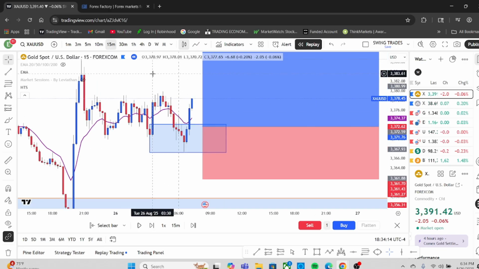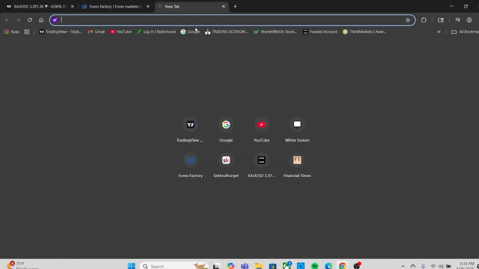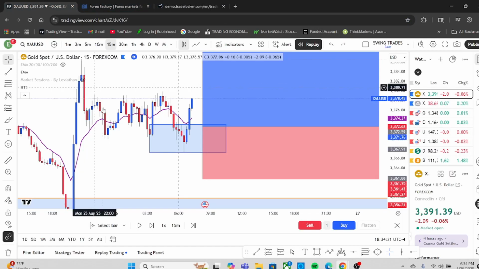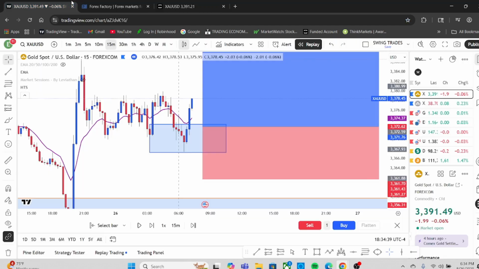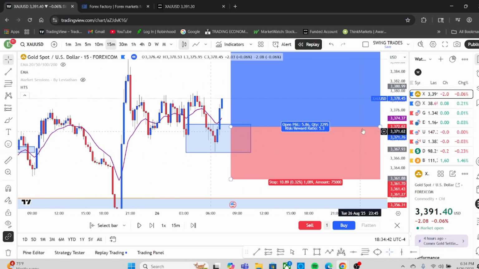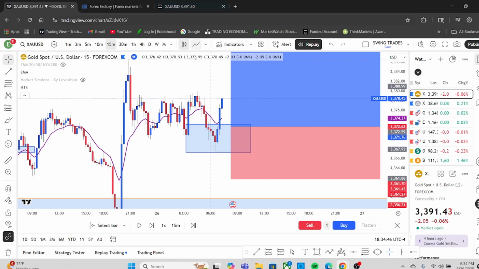So what I ended up doing, and this is the first time I've done this, is I did a buy order. A buy order is basically you tell your broker that when price comes to this level right here, or whatever level you want to get you into this trade, it's just like a regular trade, but instead of pressing buy now, you just put your position and then price will do it automatically. So this morning, since price was pushing, I knew it was going to have a retracement, because lately, every time the chart is pushing in a certain direction, it always has a retracement before it does that move. So I knew it was going to retrace.